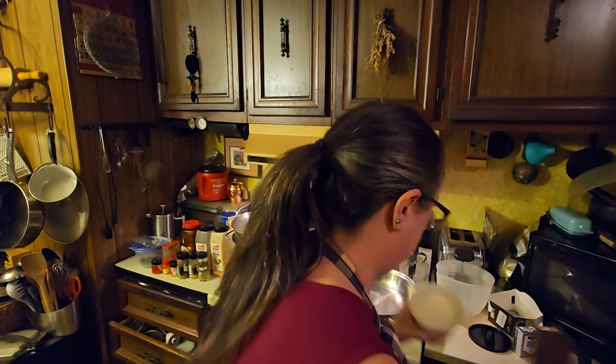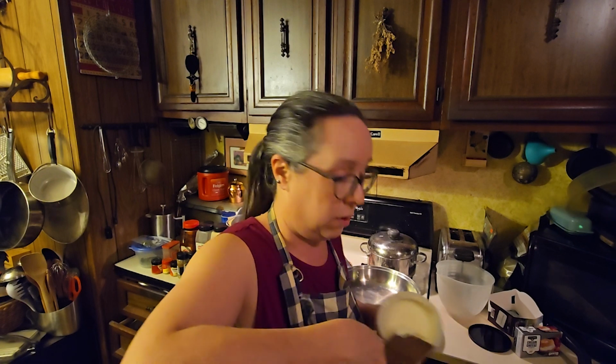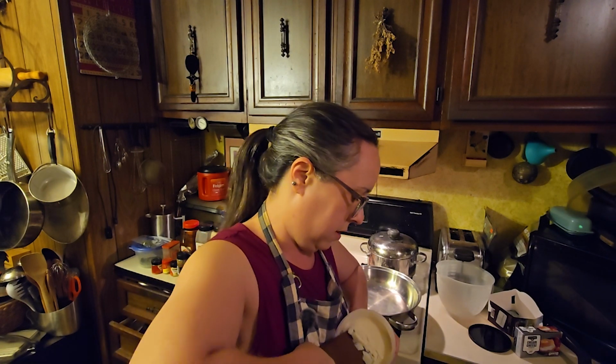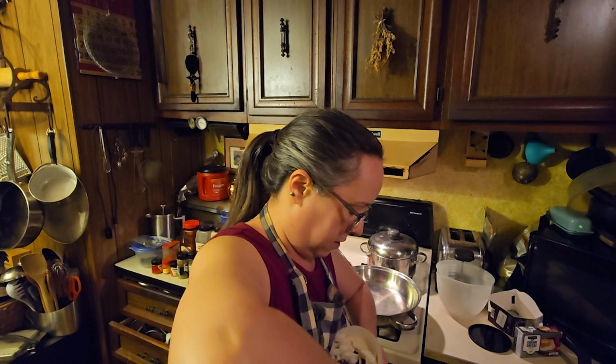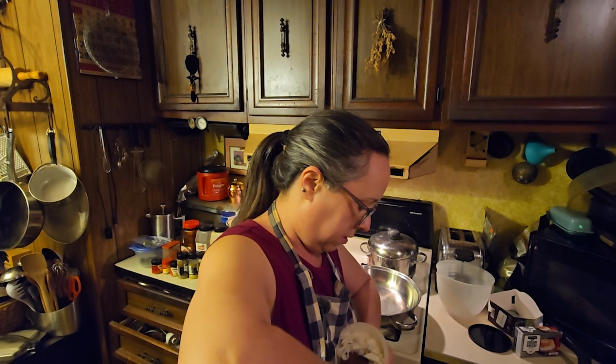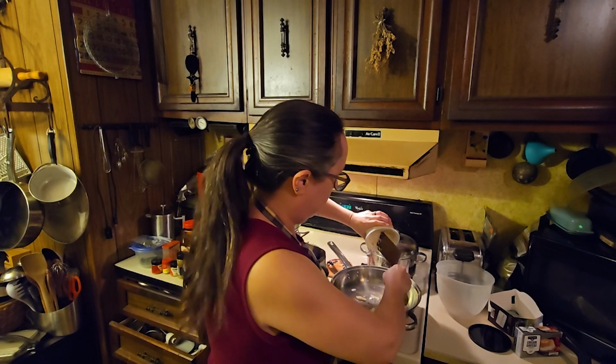All right. Just scoop out some of this tallow. It's a little firmer than butter. You'll see. But it's nice. It blends a nice richness. I'm not going to say it's any healthier than butter because I'm sure it's not.